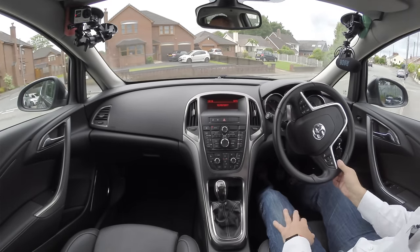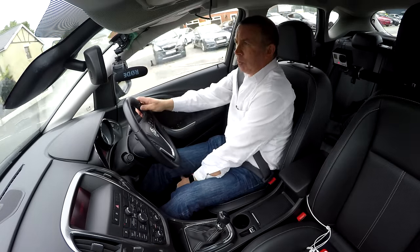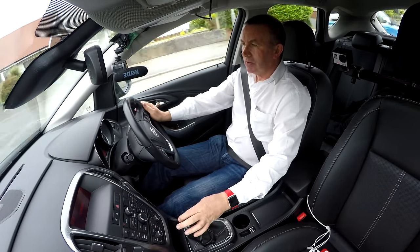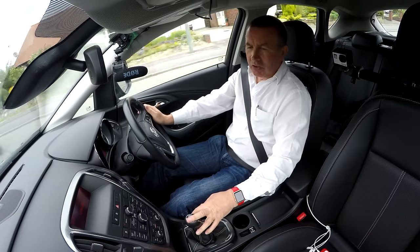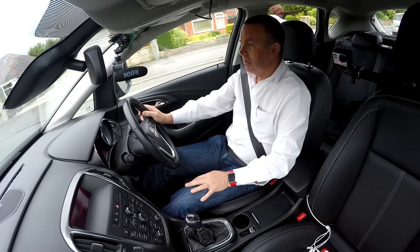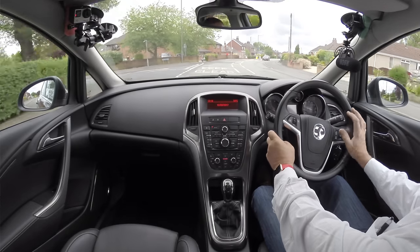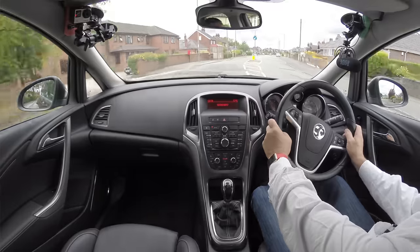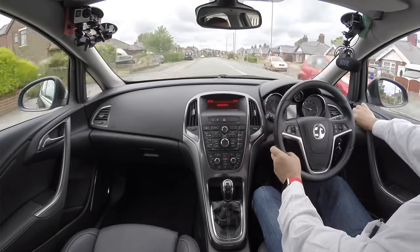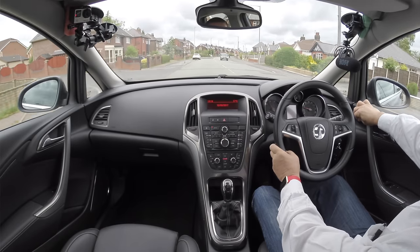Sport seats at the front, which have the thigh support, which will pull out behind your legs. Very good looking car these, and nicely finished off with everything you could possibly want inside. Cruise control. You've got the audio buttons on the right hand side of the steering wheel. Not sure whether it's got power windows, power door mirrors. Yes, it has.